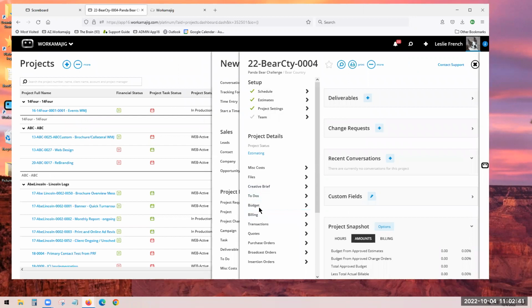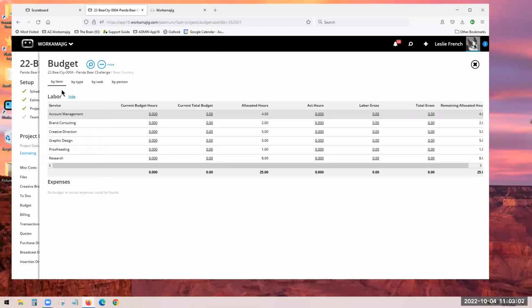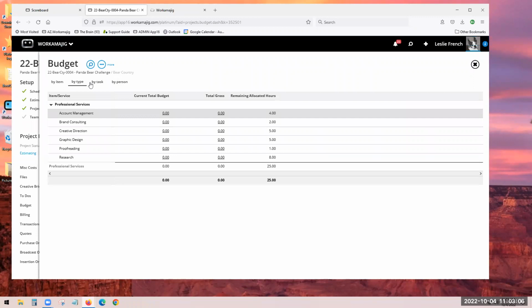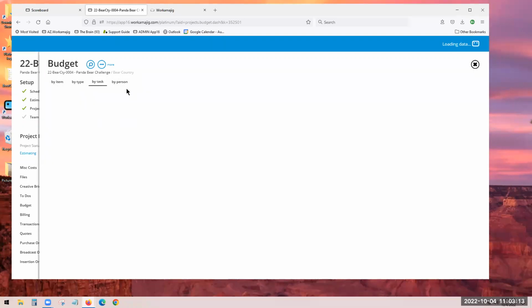We have a budget. And I'm going to click on there quickly, and I wanted to show you some existing history. So anyone who wants to stay on here is welcome to, and my screen is just taking its time. But if you don't have an approved estimate, you won't have budget. Now there are 3 or 4 tabs here. This one would show you the labor if you want to show it, any expenses, any type items going on. And notice that my expense is showing up funny. I don't know what happened.